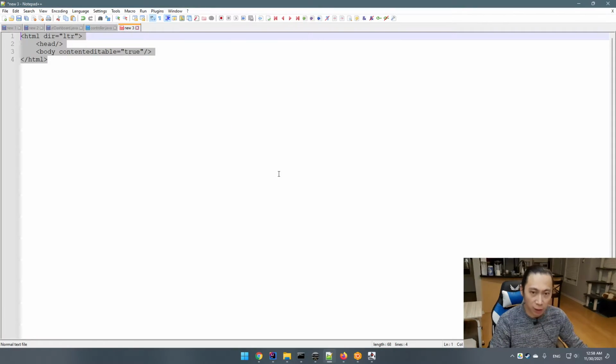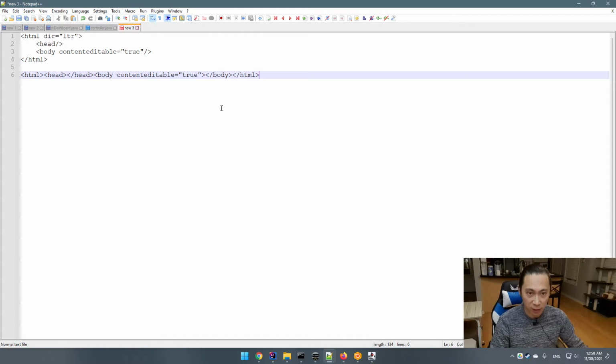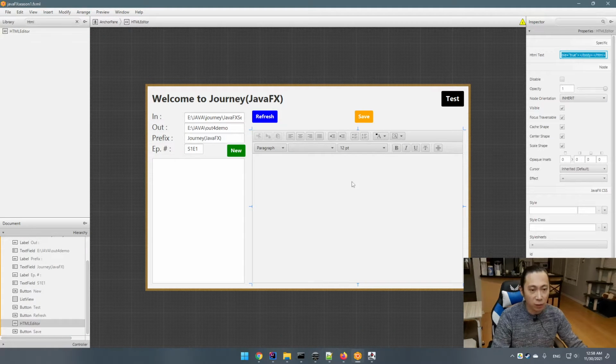We can do a compare on it. This is the one initialized, right? So we can see, yeah, exactly same content. So then, this is kind of a default value for this control, even though we see nothing in it, but it has some basic HTML structure in it. We are using this control to render all those stuff, and this is why we can apply those fancy fonts or color or whatever, right?